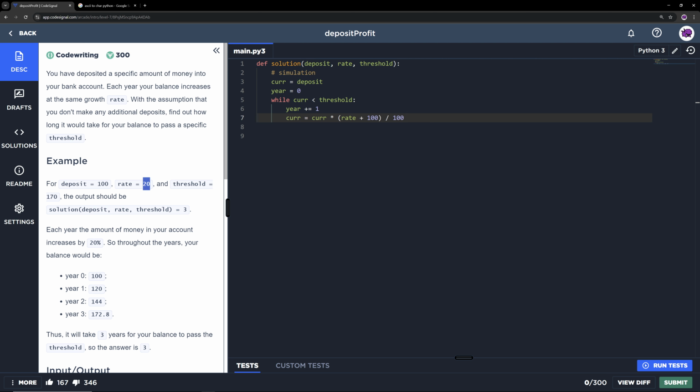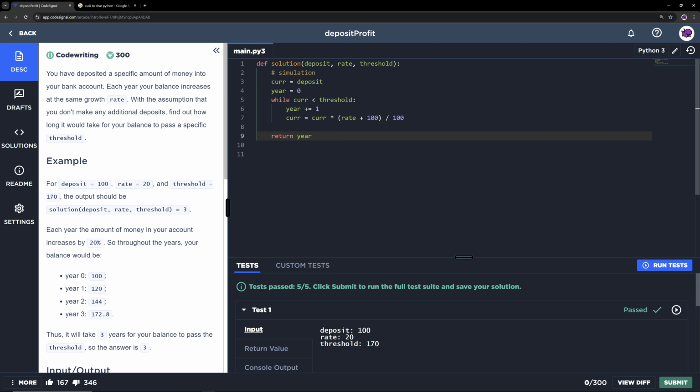If it's 20%, it just basically means it's going to increase 1.2 times, right? So you have to do it like this in order to get the number. And then return year. Okay, let's just do this and see what happens. Okay, it works definitely. So this is one way of doing it, but it's definitely not the most optimal, I would say. But maybe it is, but I think it's not that optimal of a solution. But it is a good solution though. So this is one way of doing it.